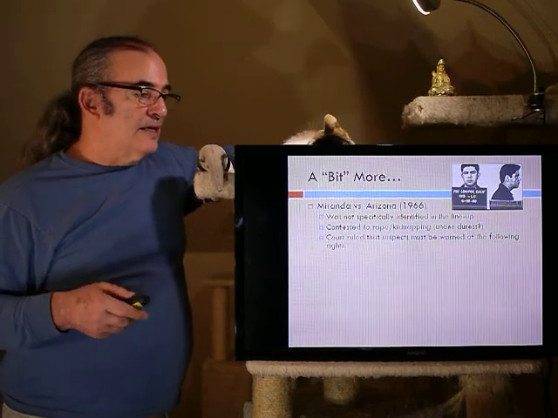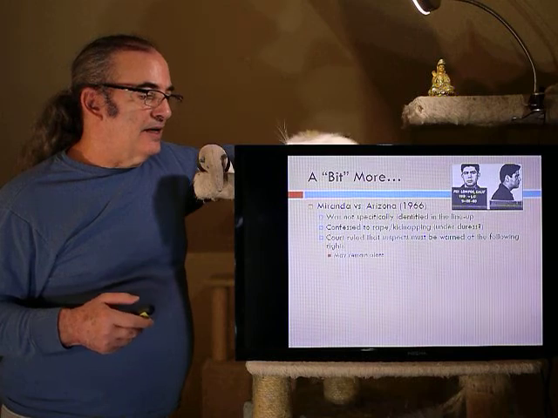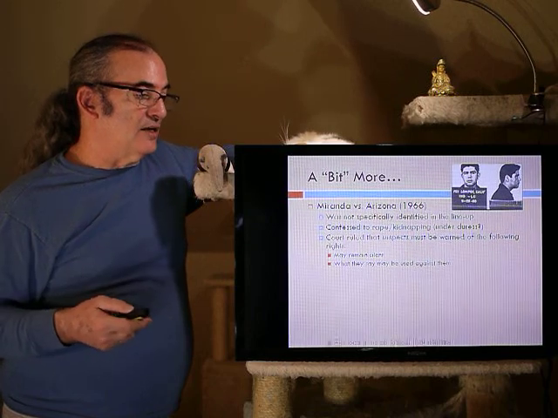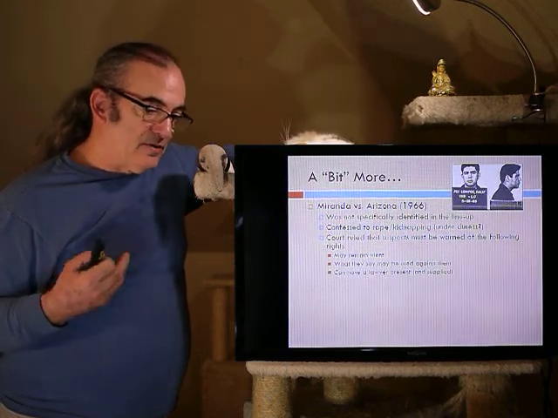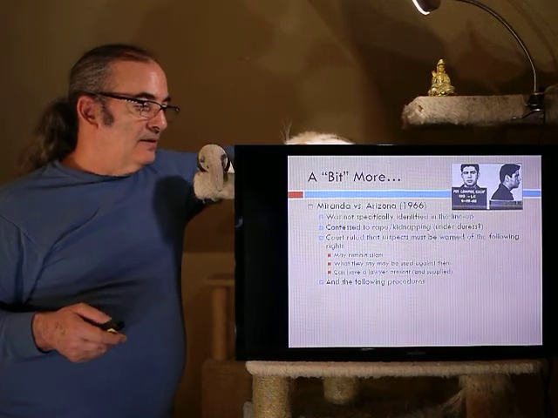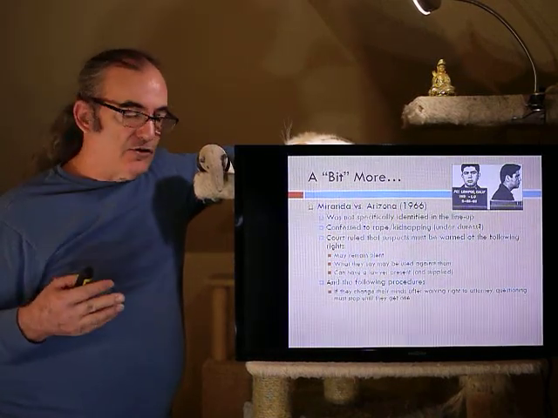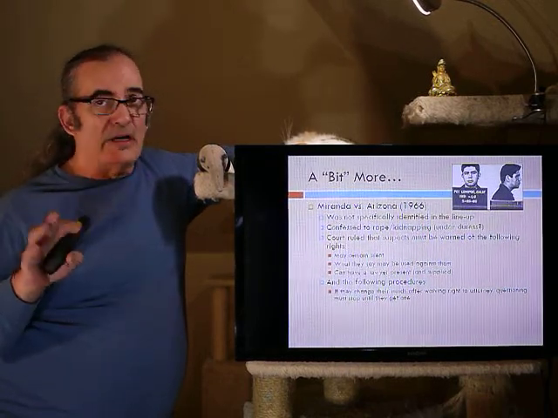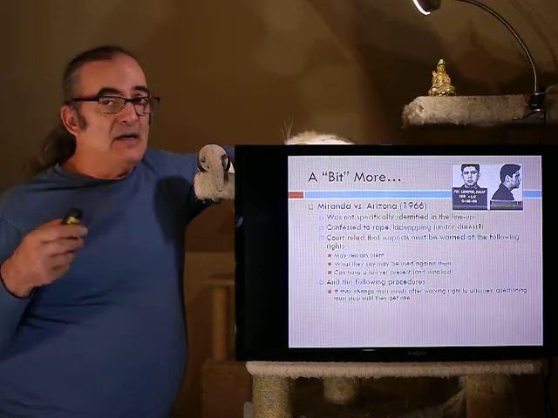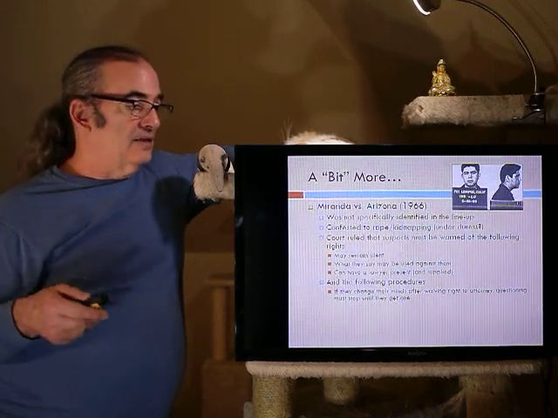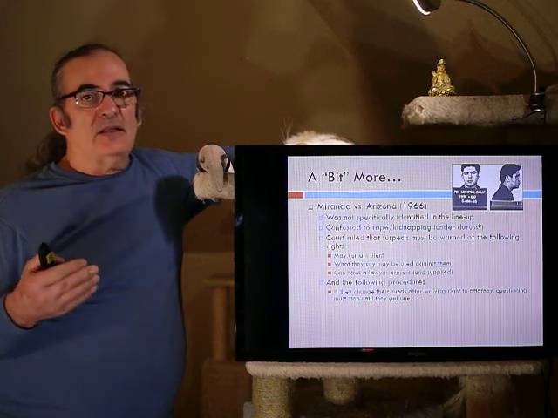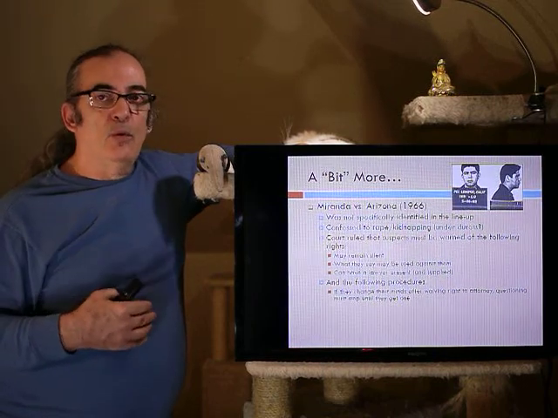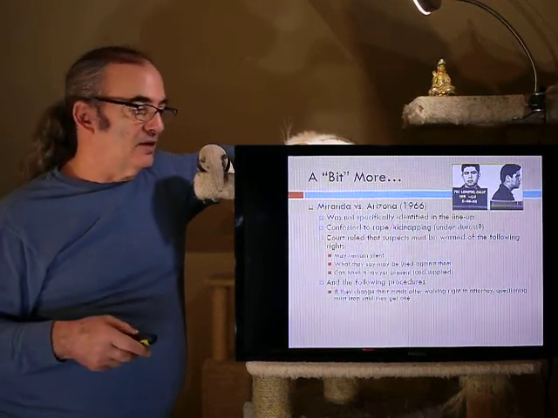The court ruled that suspects must be warned of the following rights as a result in this case. That you have the right to remain silent, what you say may be used against you, and you can have a lawyer present, and if you can't afford a lawyer, one will be supplied for you. And the following procedures. If you change your mind after waiving the right to attorney, no, I'll talk to you, but then you see it's not going well, and you say, no, I don't want to answer any more questions, I need an attorney now, they got to stop asking you questions and get you one. So in this way, the confession was thrown out on the basis of he wasn't properly warned about what would happen as a result of the confession.